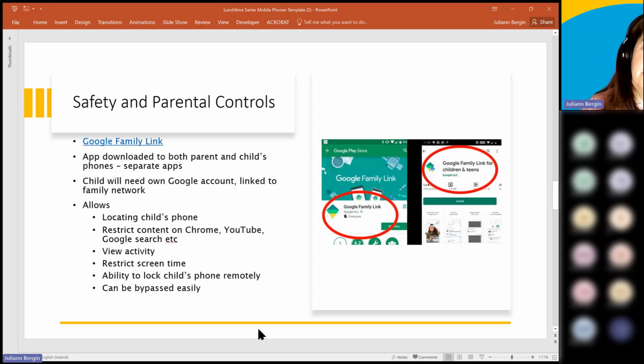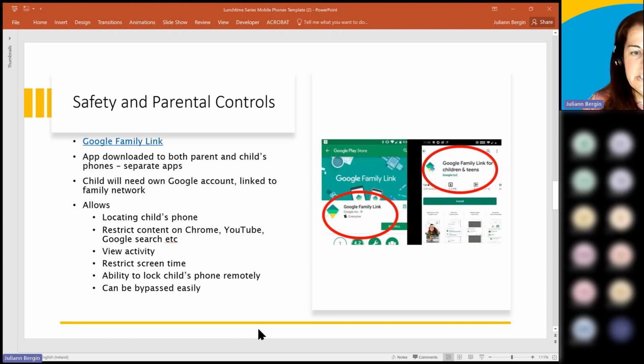You can also, as I say, restrict the screen time, similar to what I showed you for your own phone. You can do that for somebody else's phone. So you might want to allow restricted access to an app or to an activity. For example, you might want to give a child half an hour on Minecraft. You don't want to block it completely, but you want to monitor and manage their activity.